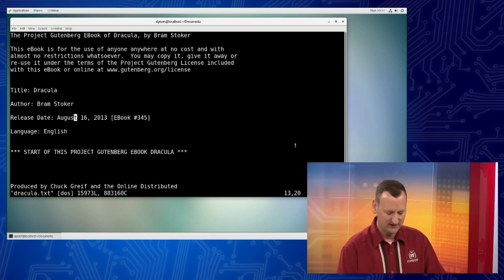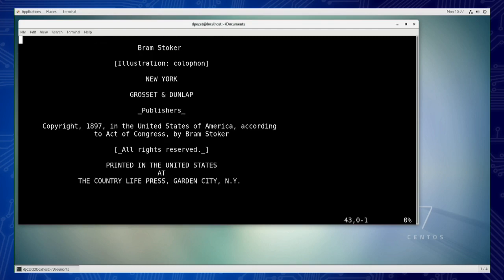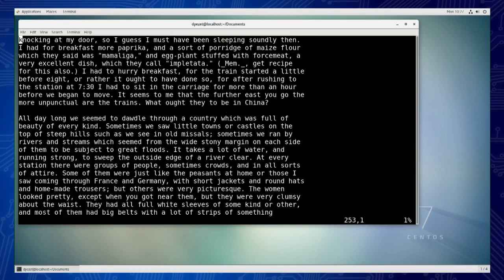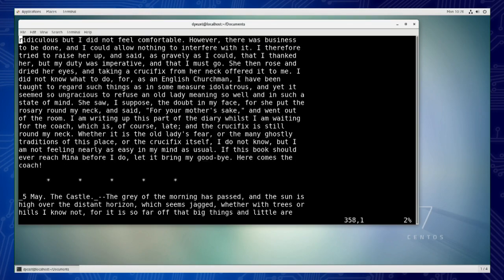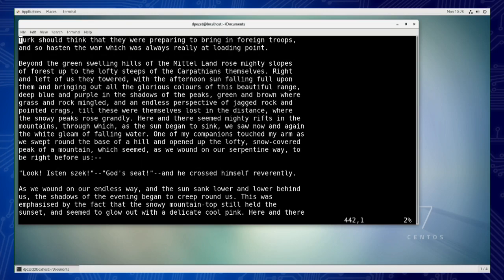And then the very last thing I have on my screen, it's actually covered up by my head, says the word top, just letting me know that I'm at the top of the document, right? And as I navigate through, you can actually set up headings in the document where that'll change as you move through. I don't believe this one has any headings, so it's just going to switch to a percentage. Yeah, so it changes to a percentage as I go down, and I'm seeing 1%, 2%. It lets me know how far through this document I am. It's a big document, so it'll take a while to get all the way through it, but I can have a really good idea of where I'm at.